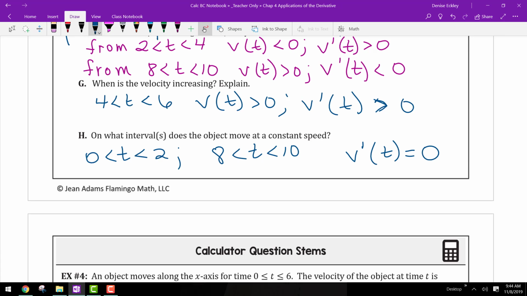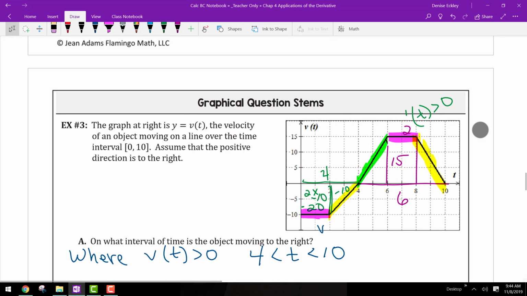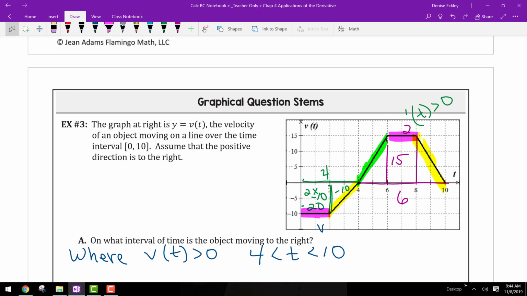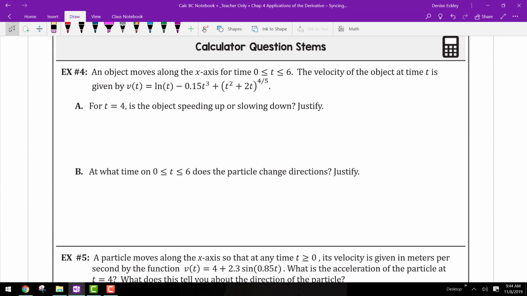Now you want to be careful when it's asking for things like the average acceleration. You want to remember that the displacement is the area under the curve, and that the distance is the absolute value of the displacement. So you've got to find the area under the curve. And you're going to find on these problems that they will give you shapes that you can find the areas of pretty simply. By the time we get to chapter 6, you're going to find that they can give you more complex curves where we have a different way of finding area under the curve, and that's going to be the integral or the antiderivatives. But we will get to that eventually.